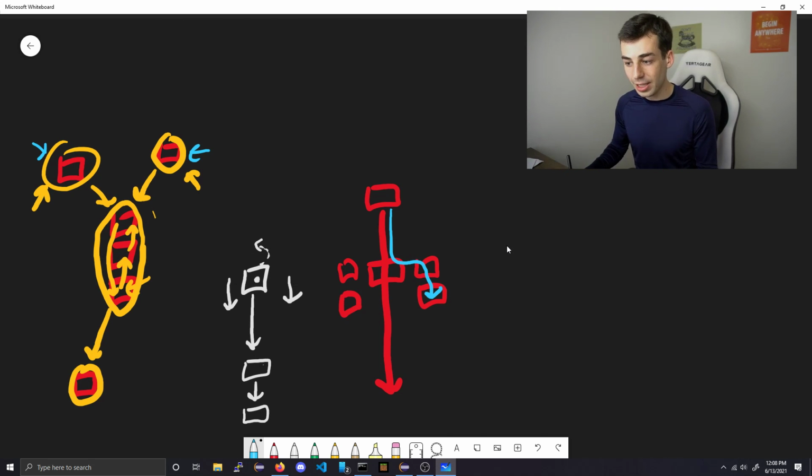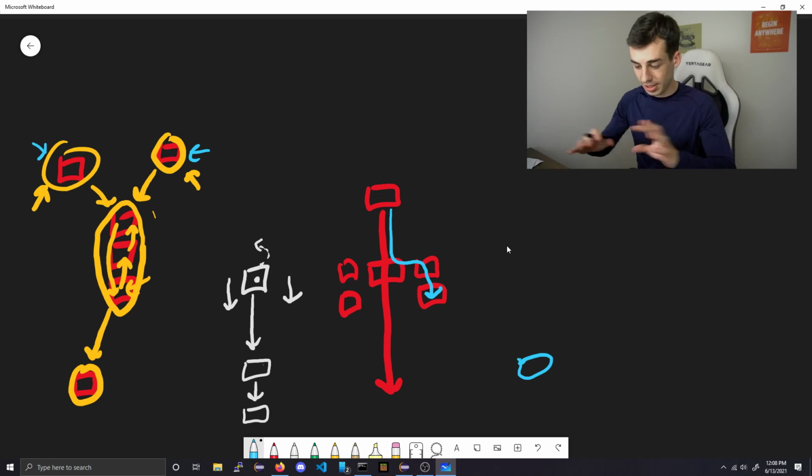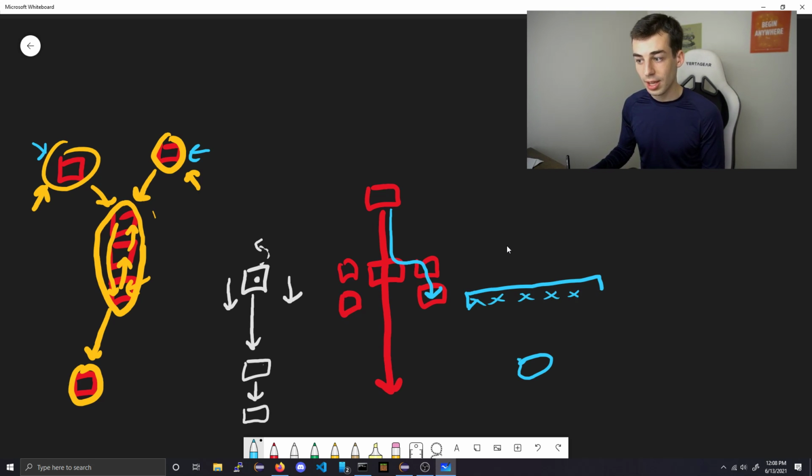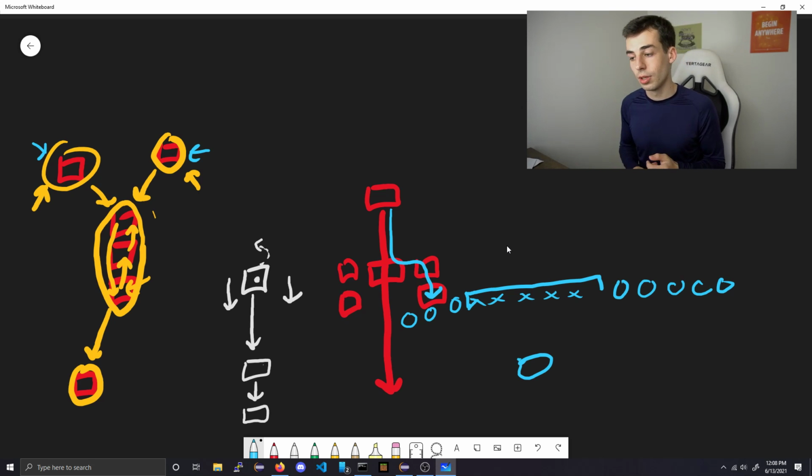In particular, for any node in the entire board, the SCCs on the top that can reach it will be a continuous range. So from here, all the SCCs can reach it, and after here, none of these can, and none of the ones before this can either. It might just be one SCC in this range, but it's a continuous range.